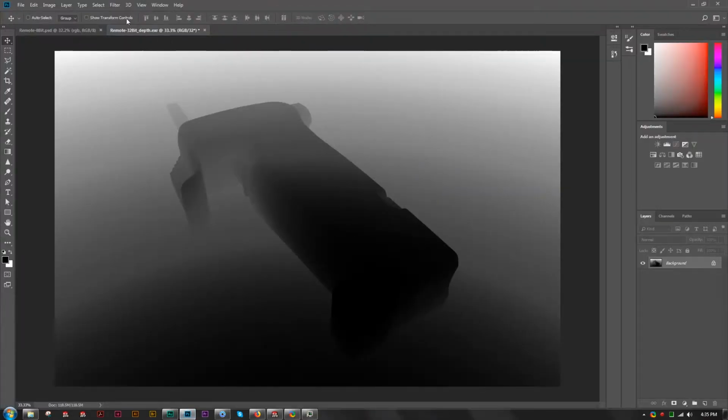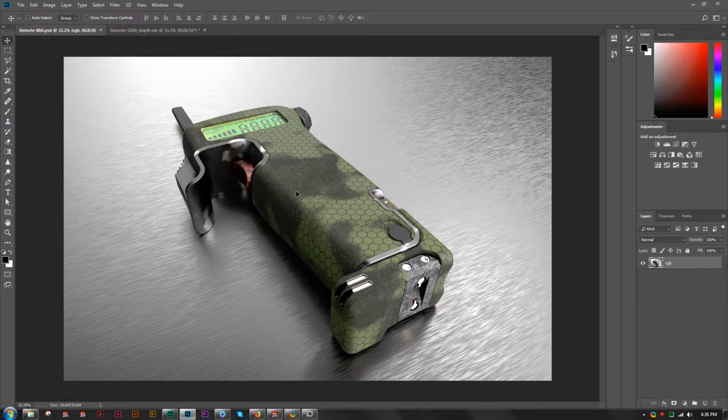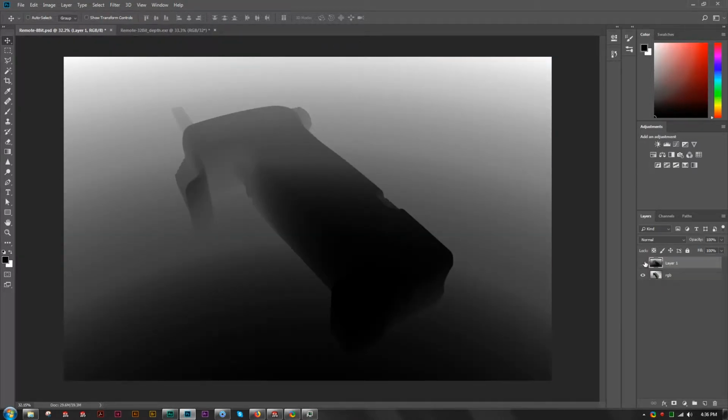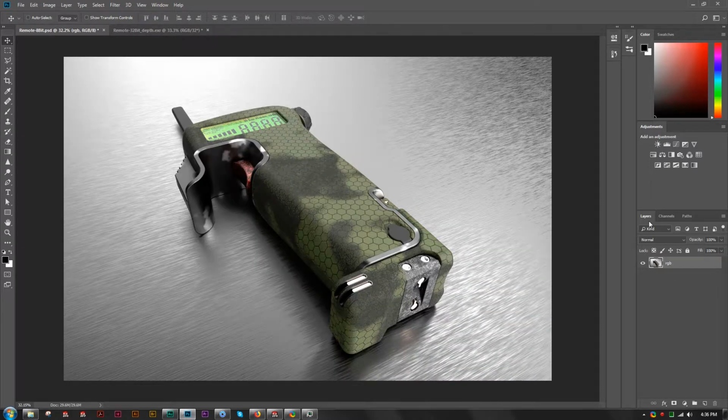So now that we have this prepared, I'm going to hit Control-A, Control-C to copy this image. Then I'll switch back to my rendered image. And here's the tricky part, so pay attention. It's not tricky, it's just easy to miss. I'm not going to paste this into my image in the normal location. I'm not going to just drop it into my scene like that because that doesn't get me anything. Instead, I'm going to paste it in channels. So right here, layers, channels. If you don't have that open, go Google it or find your Windows or something. You need to be able to access your channels.